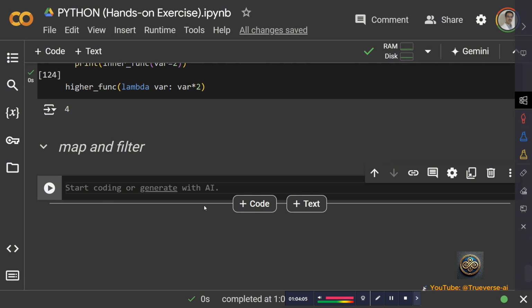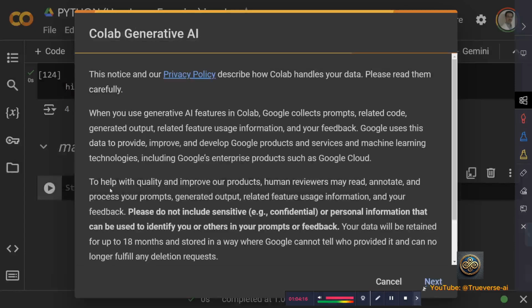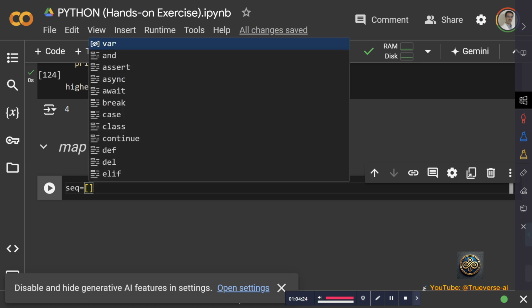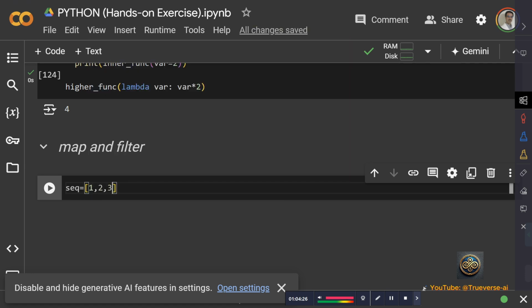And the filter function filters items out of a list based on a condition. Let's see one example, like when we define a list 1, 2, 3, 4, and 5.